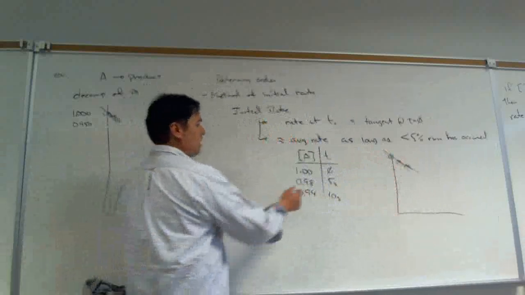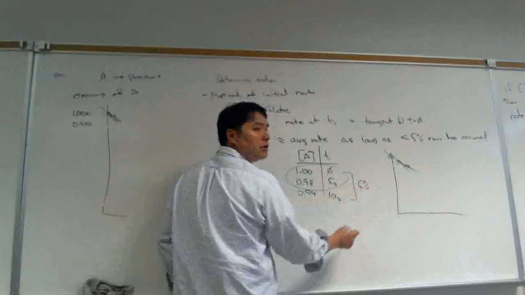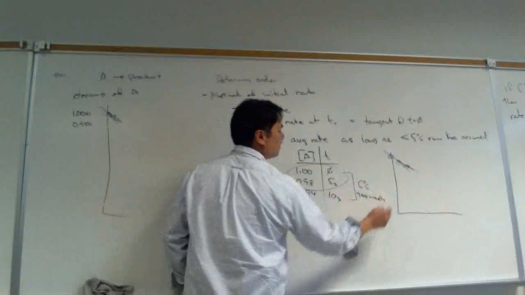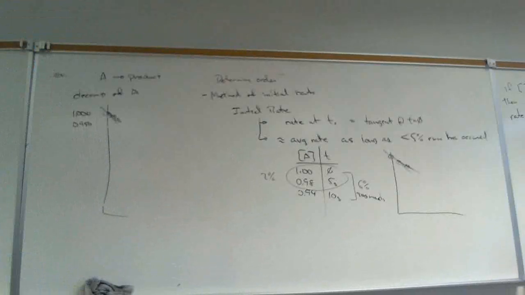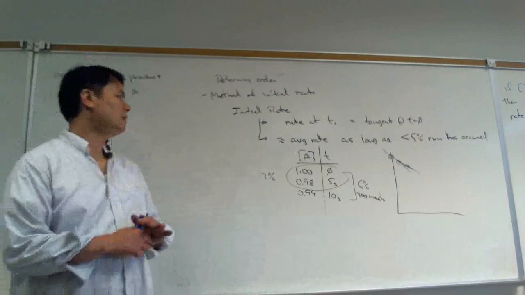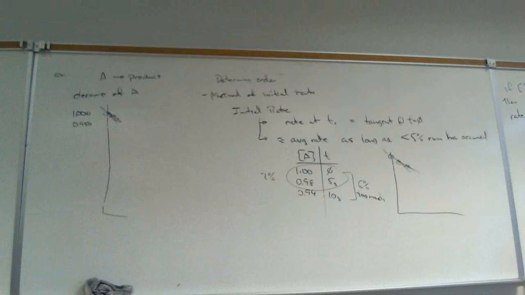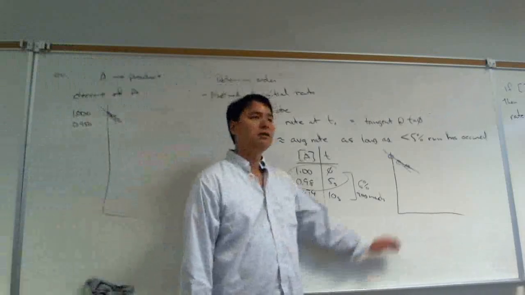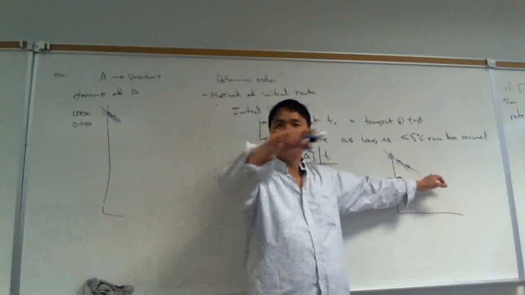And so what we could do is average these, because this is 2% reaction. However, if we average these, we get 6% reaction, which is too much. Can you use any interval window, like say from 0.98 to 0.96? Can you average those scores? You can't do that easily, because in the method of initial rates, this is what we do. We do the method of initial rates because we have control over only one concentration. What concentration do we have control over? The initial concentration. But any other concentration, you're just waiting for it to hit that, right?